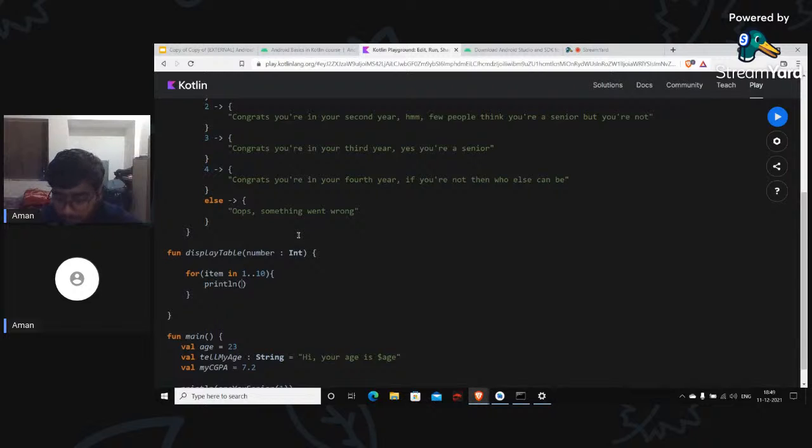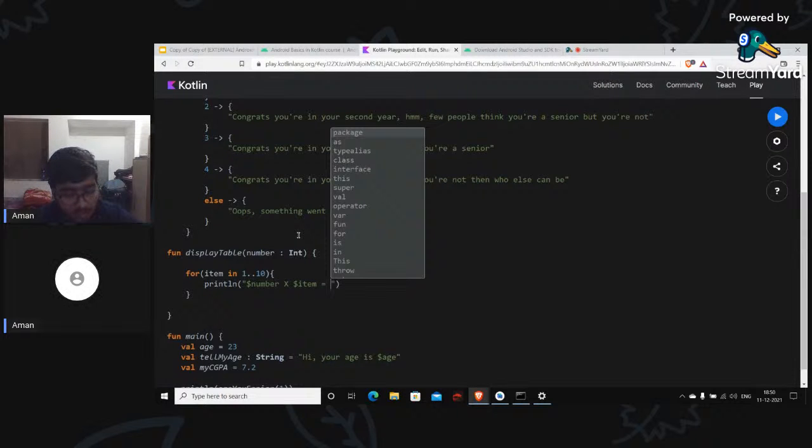We'll simply println, say your number. You have seen this dollar number times your item, item is equals to.